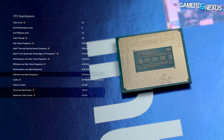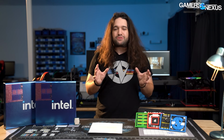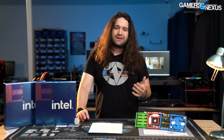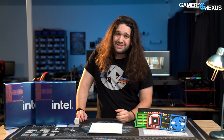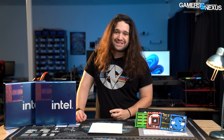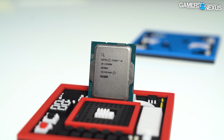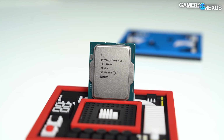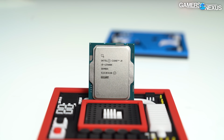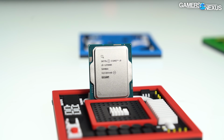base of 125. Critically, this time, just like with the 12th gen, there's no more tau. There's no boosting window where it'll turn off turbo after 52 or 56 seconds, whatever it was, to reduce the power consumption. Now, the method of operating for the 13900K is pull all of the power all of the time. It certainly makes testing easier. We don't have to worry about weird settings, truncating turbo, or boosting it for far too long, because it's just always pulling the max power that it can, basically. And with regard to what you need to know for those TDP numbers, it's really just the higher one. It's pretty much always going to be pulling that in an all-core workload.